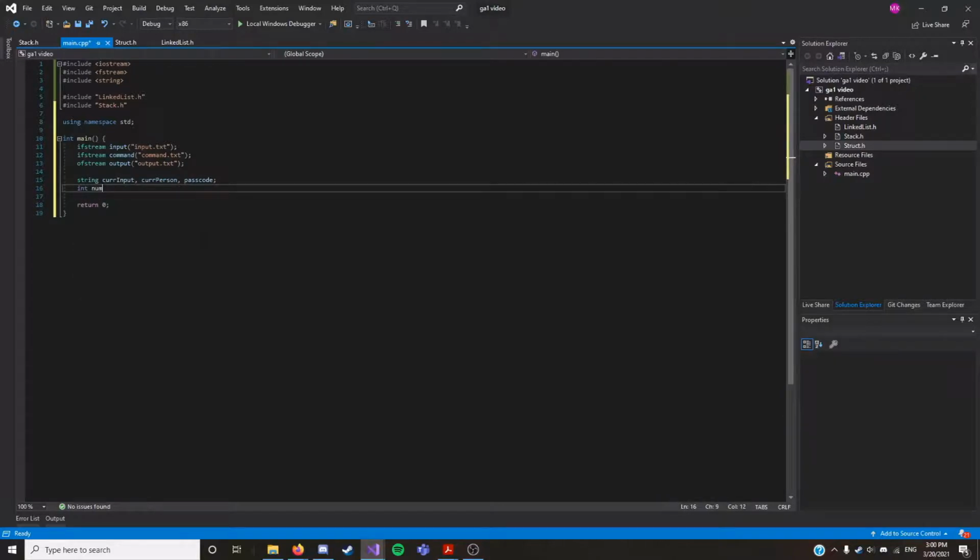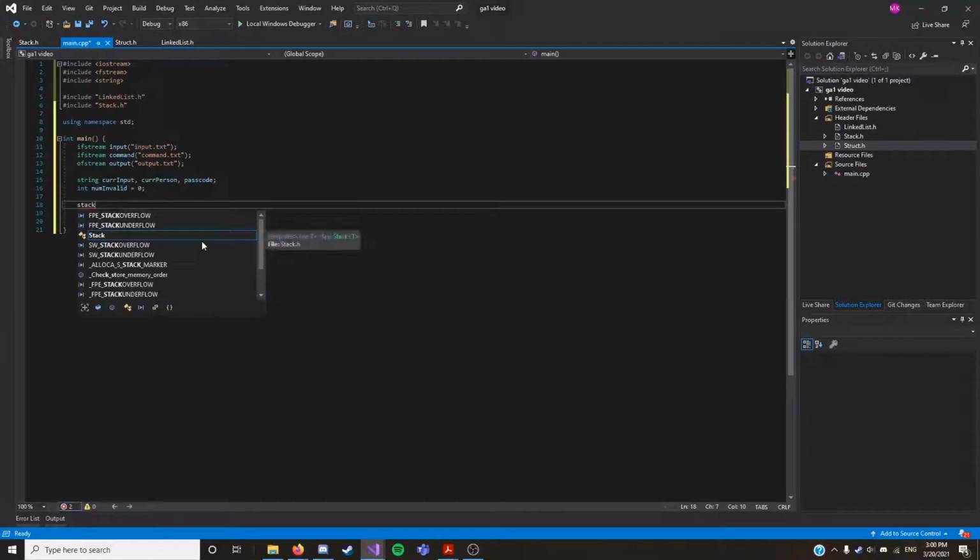And then we also need an integer that we're going to call num invalid. This is going to keep track of how many invalid expressions we have, because if you'll recall from the document, that's something that we're going to have to use at the very end and remove whatever digit is at that specific index. And now we have to make a stack to store our negative numbers in.